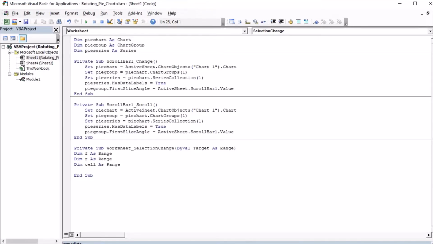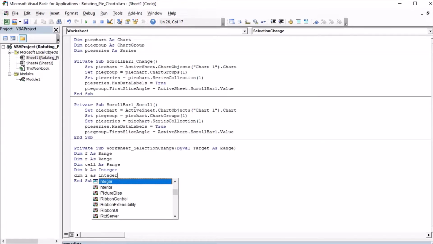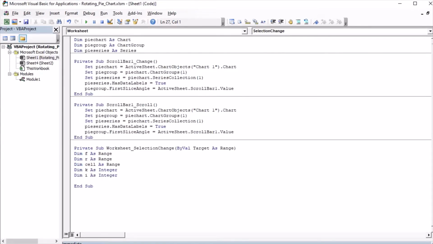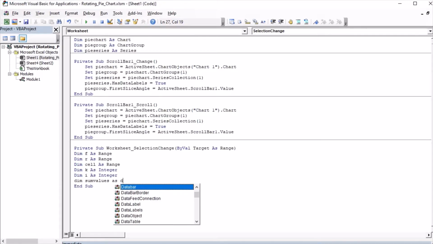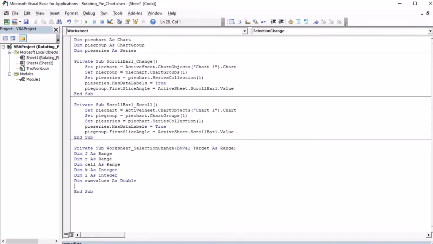Cell is going to be necessary to loop through range R. K is an integer as it's going to be the point number. I is also an integer and it will be necessary in the loop for calculating the sum of the values of data points. Sum values will be the sum of the values of the data points. It will be necessary for calculating the angle of the rotation.